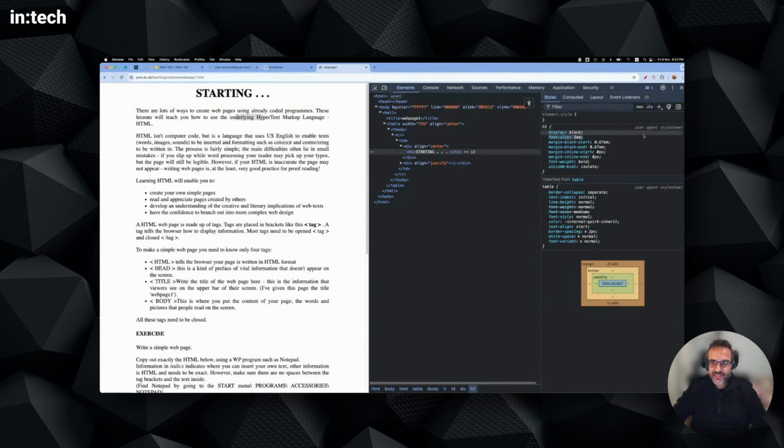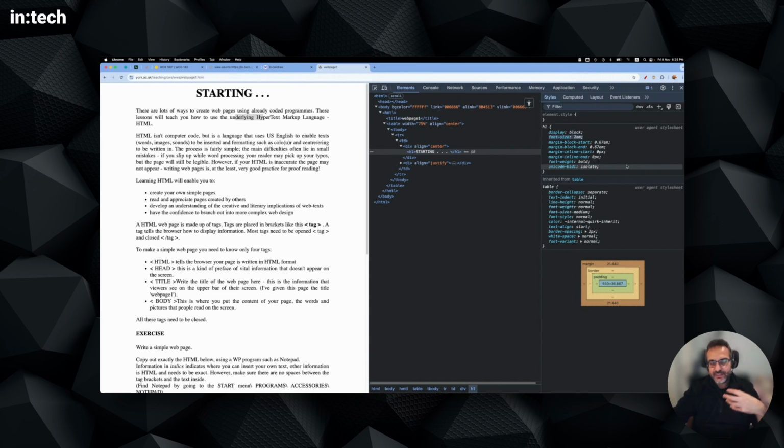So user agent style sheet is the default styling that every browser gives on almost all of the basic elements. This is something that you cannot really delete. You cannot change the default behavior of the browser. But what you can do is override.